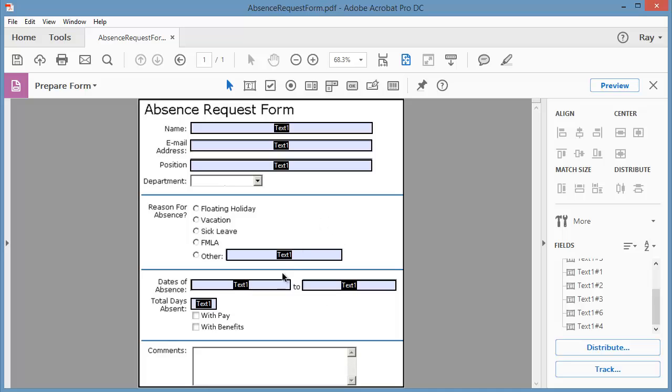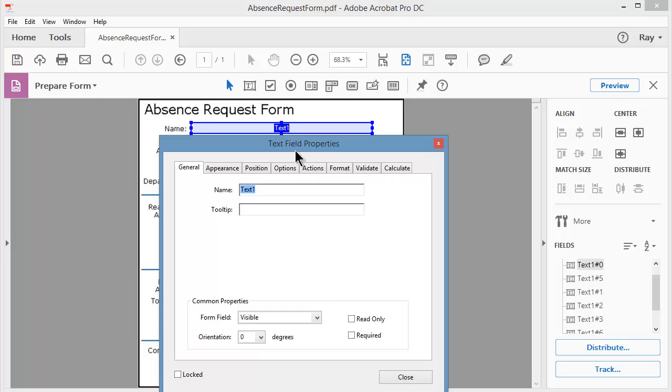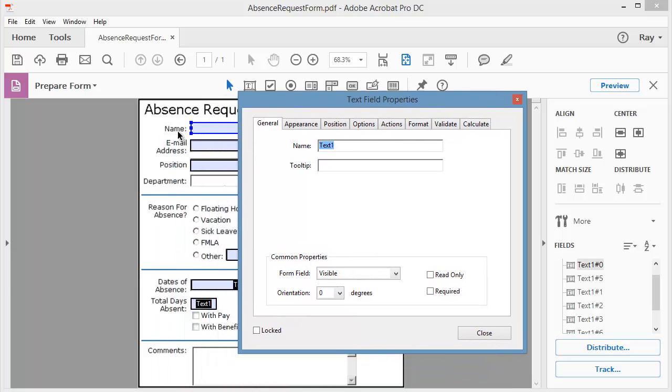Okay, so I've lined everything up. It looks like this one is going to have a number inside of it. These two will have to be formatted with dates, and the rest of these can just be regular text entries. All right, so I'm going to come back and name each one of these. To do this, I'll double click on my first one, and it brings up the field properties. Since I see that this one's called name, I'm just going to call it the same thing. I'll just call it name up here at the top.